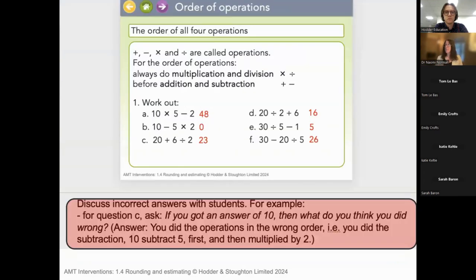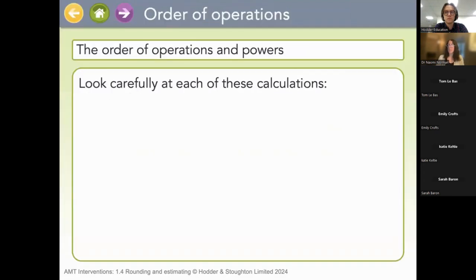But here's where the difference lies in this intervention. Students are encouraged time and again to consider both correct and incorrect answers. So slide notes suggest discussions about incorrect answers. And this is a really powerful strategy when there are mistakes that students commonly make when working with a concept.